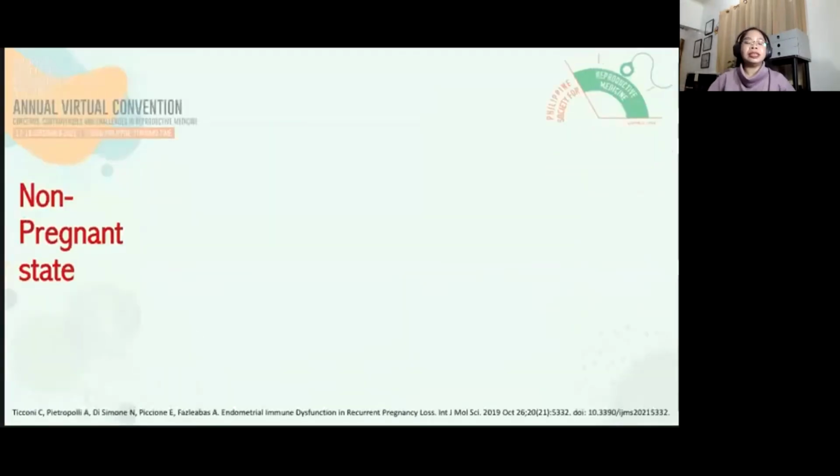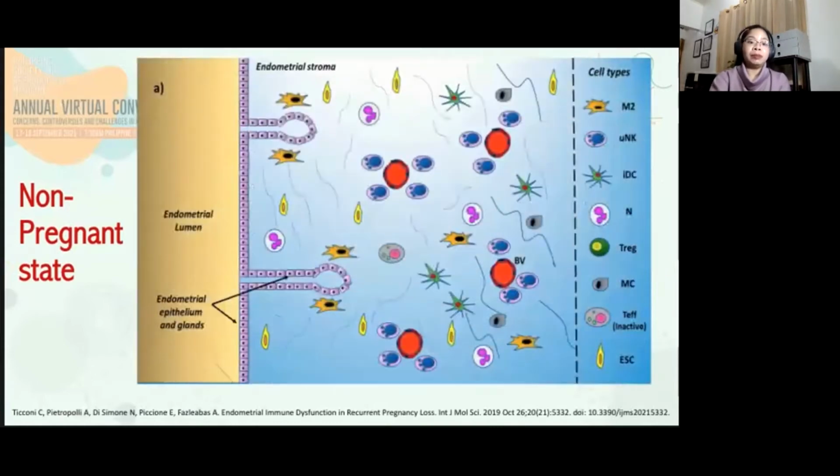Now, in order for us to understand the rationale behind these immunologic treatments, we must first take a look at the endometrium in the non-pregnant state, the decidua during embryo implantation, and the decidua of a patient with RPL. So this is what an endometrium in the non-pregnant state looks like. We see here that the endometrium is home to a vast array of immune cells. Included here would be the macrophages of the M2 type and the uterine NK cells, and both of these cells belong to the innate immune system. You can see that both the macrophages and the uterine NK cells are situated very near the endometrial glands and the spiral arteries. We also see here dendritic cells, neutrophils, and so on and so forth.